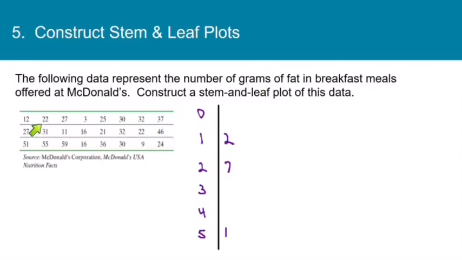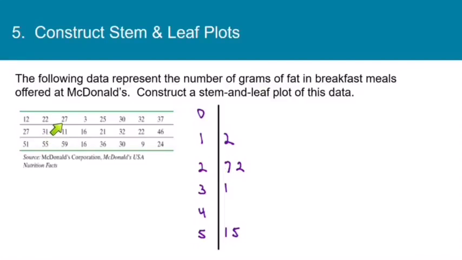And then we'll go back up to the top and do the next column, and we'll continue till we have them all finished. So the next one is 22, so I go to the 20s line and put down a 2. Then 31, so I put down a 1. Then 55, so I go back to the 5s line and put down a 5. Now notice that I'm not putting a comma or a space of any kind in between the leaves. Since leaves always have to be a single digit, there's no need to put a comma between them. So we usually just list the leaves number after number like you see them here.